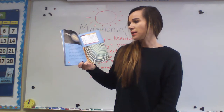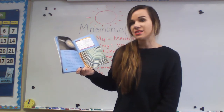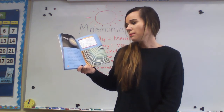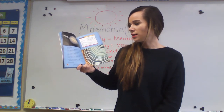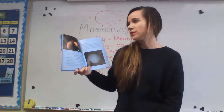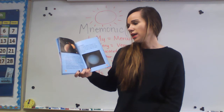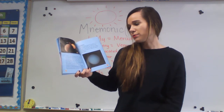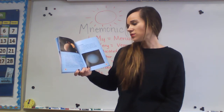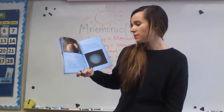Saturn, also a giant gas planet, is the sixth planet from the sun. It has thousands of narrow rings circling it. The rings are made of rock, ice, and dust. They can be seen with telescopes from Earth. The other giant planets have rings too, but they are much smaller and harder to see. Saturn's clouds are the color of butterscotch. More than 30 moons orbit Saturn, and astronomers keep discovering more. One moon, Titan, is very large — a few hundred miles wider than Mercury. Titan has a stronger gravity that holds an atmosphere of gas, while smaller moons do not have enough gravity to hold atmospheres, so the gas escapes into space.